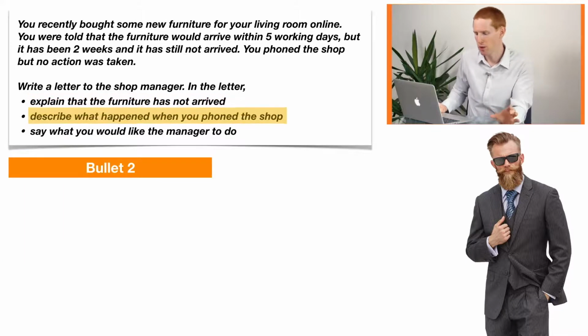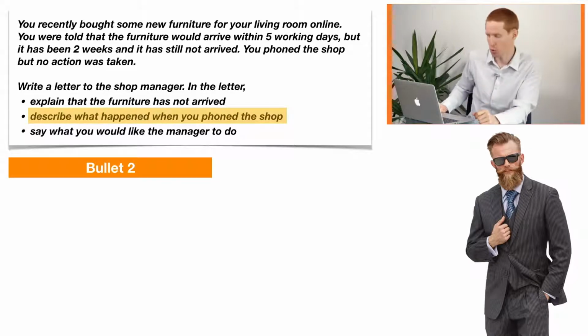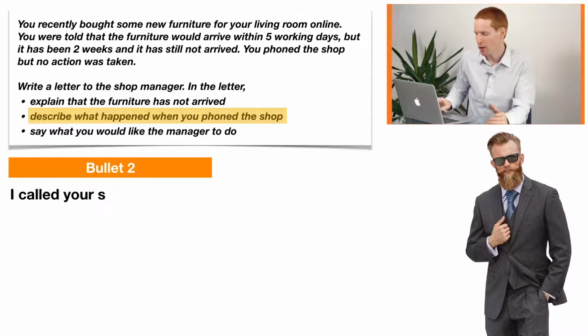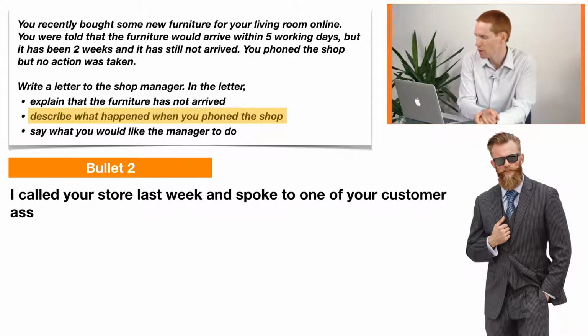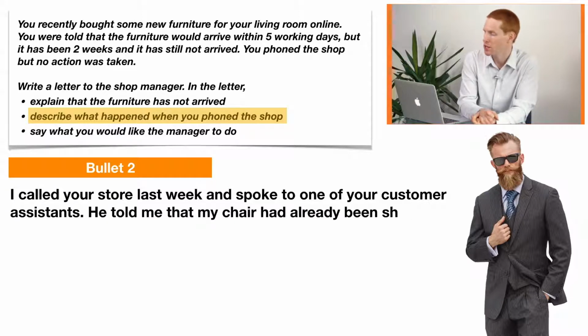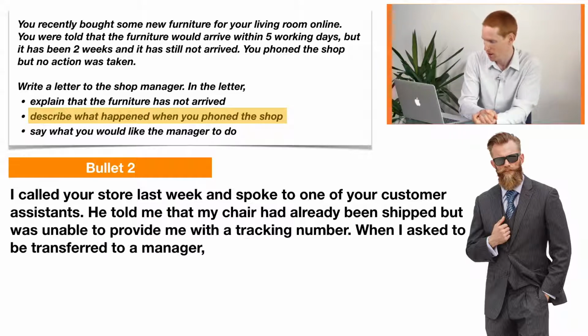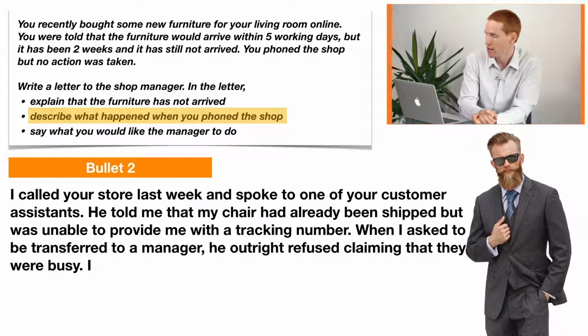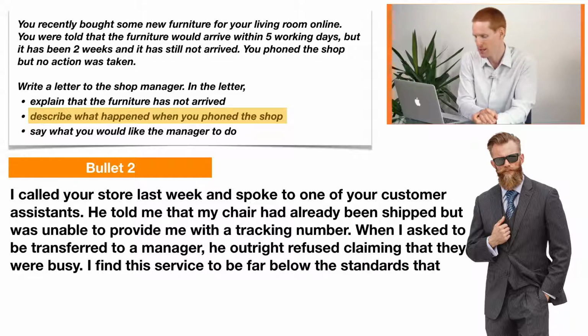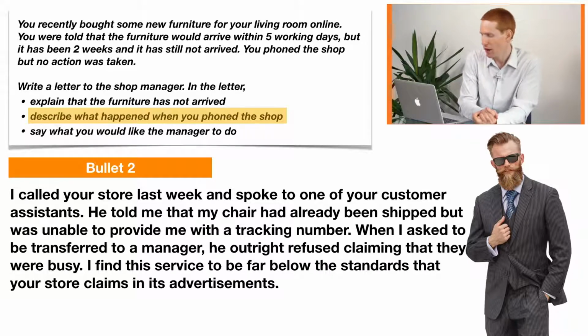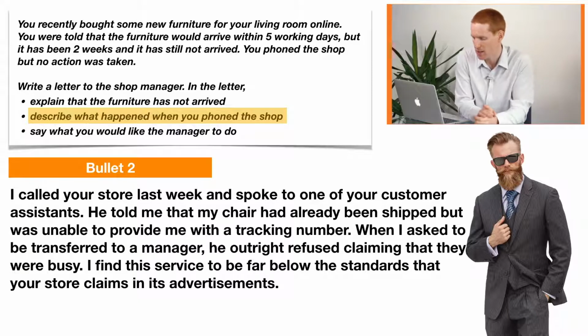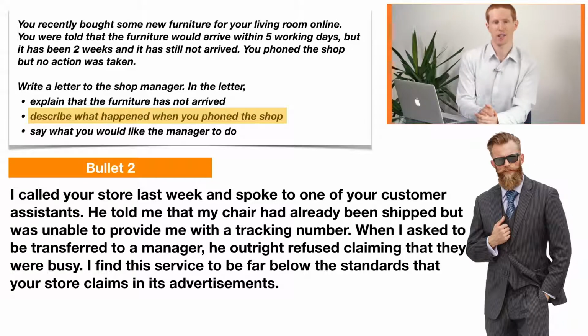Okay, let's move on to bullet point 2, and in this bullet point we're going to be describing what happened when you phoned the shop. This is what I'd write. I called your store last week and spoke to one of your customer assistants. He told me that my chair had already been shipped but was unable to provide me with a tracking number. When I asked to be transferred to a manager, he outright refused, claiming that they were busy. I find this service to be far below the standards that your store claims in its advertisements. Right, okay, so that's bullet point 2.